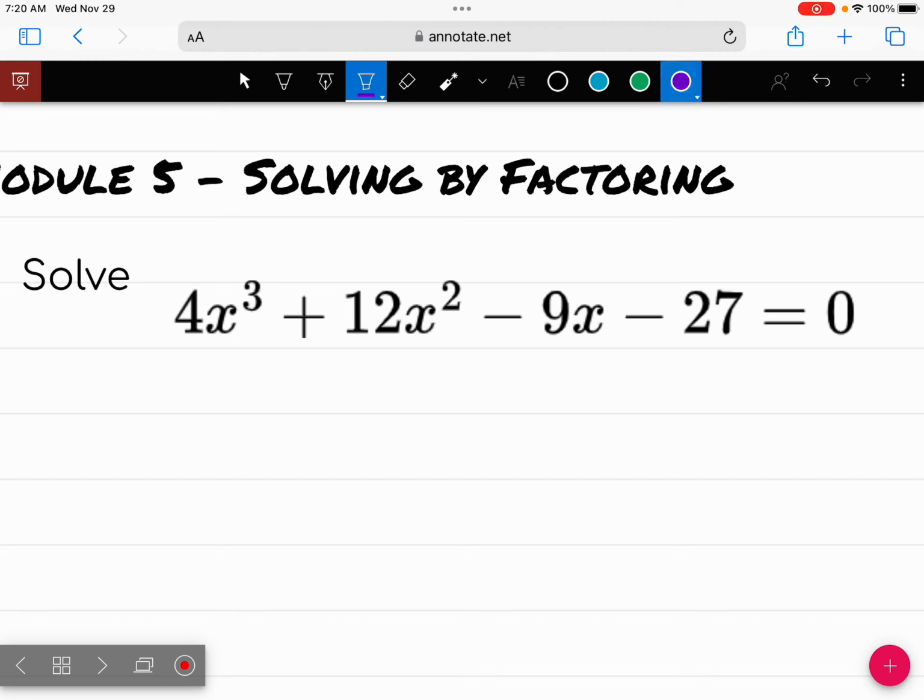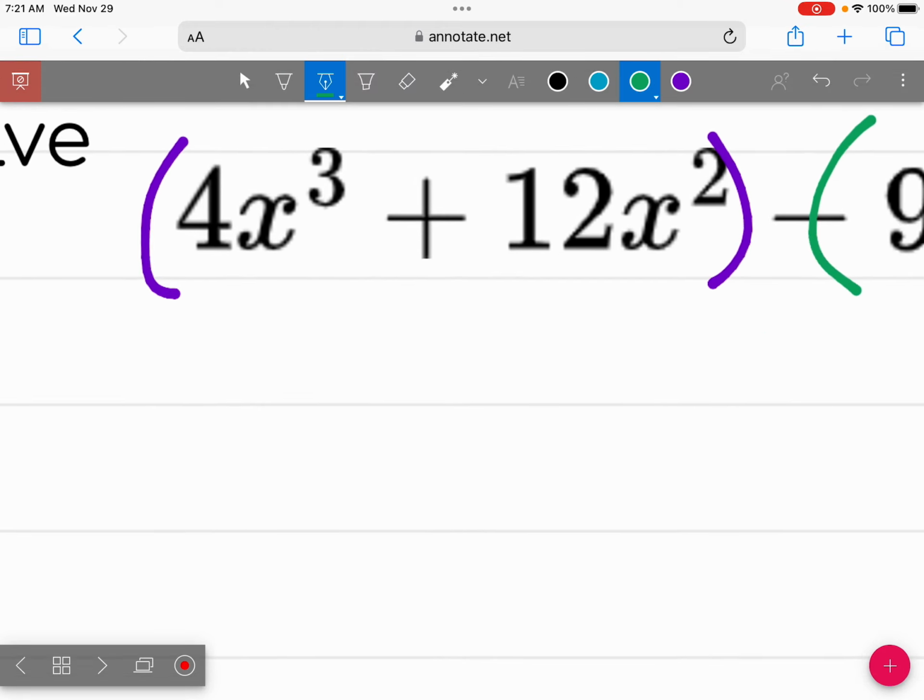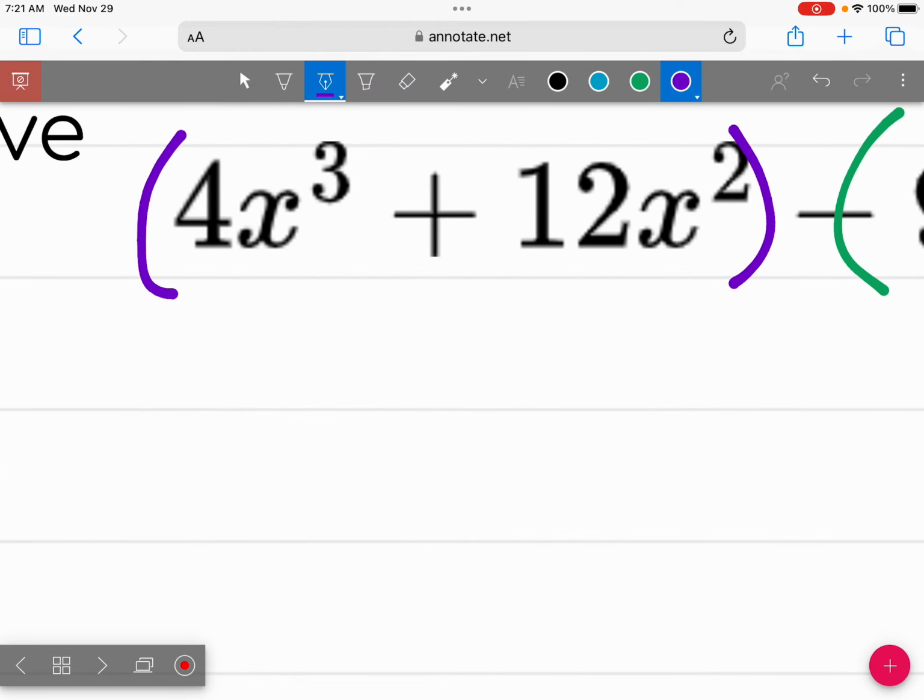So we're going to say, again, ew, I really don't want to deal with it when it has 4 pieces. So we are going to break it into pieces, just like we did on the last one. We're going to divide it up into pairs and look at each piece individually.